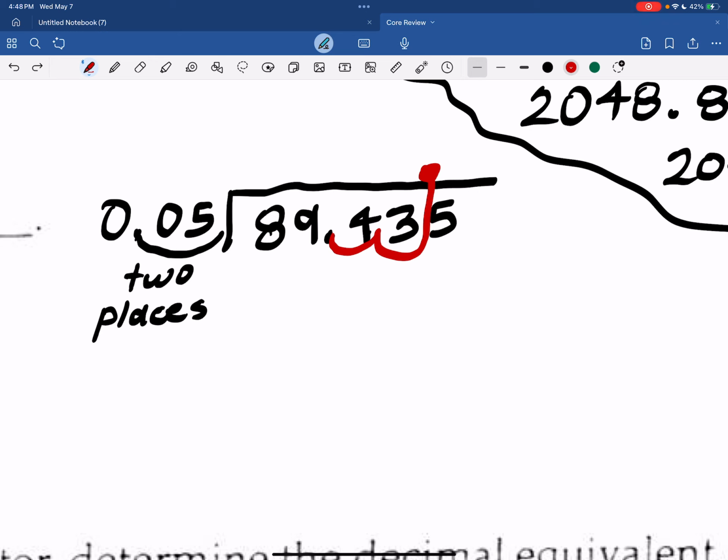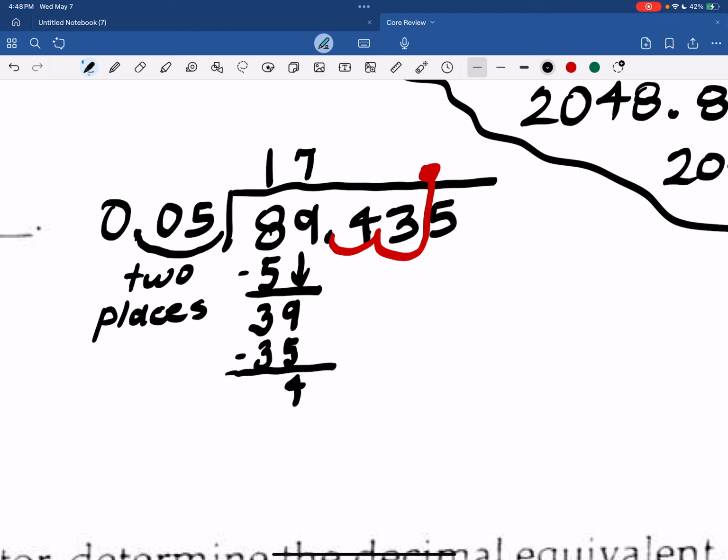So I'm going to start off with 5 into 8, and that can happen. Let me just do it this way. That's 1 time. 1 times 5 is 5, and subtract. Bring down one number. Don't bring down all those others. We're not ready for those yet. 5 into 39 goes 7 times. Keep it all lined up.